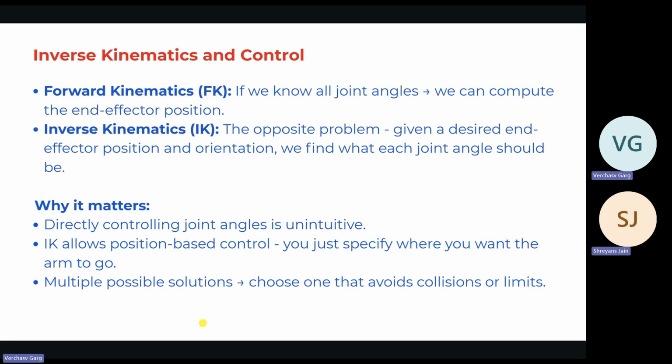There are two things on the board right now: forward kinematics and inverse kinematics. First, a general question. Suppose we have a rigid block. How many degrees of freedom do I have? Okay, the answer was actually 6. Three translations and three rotations. So every rigid body has 6 degrees of freedom. Now let's come to forward kinematics and inverse kinematics.